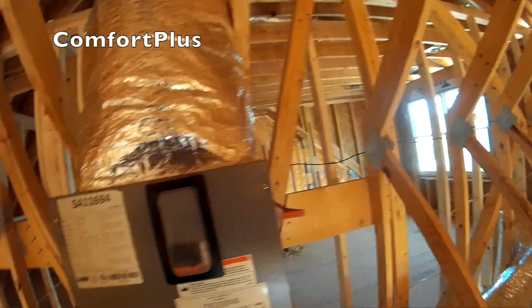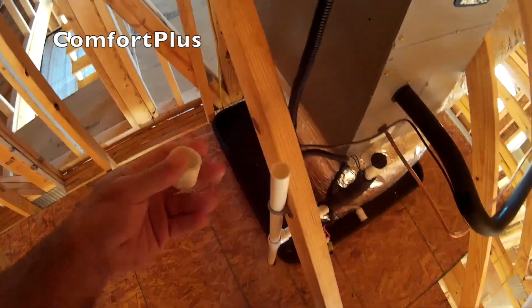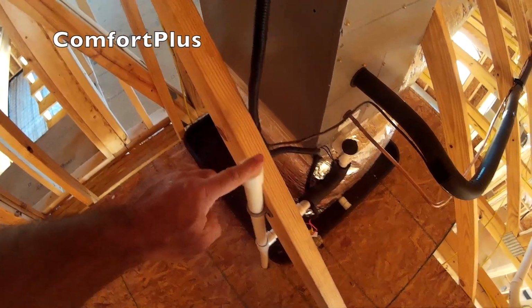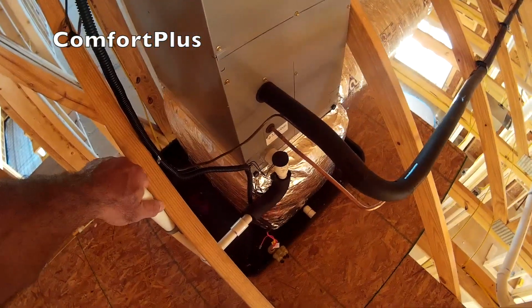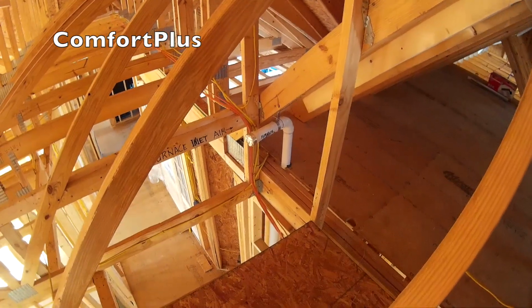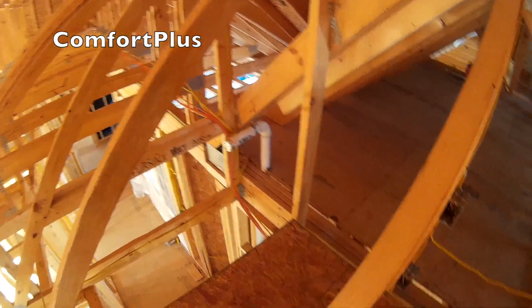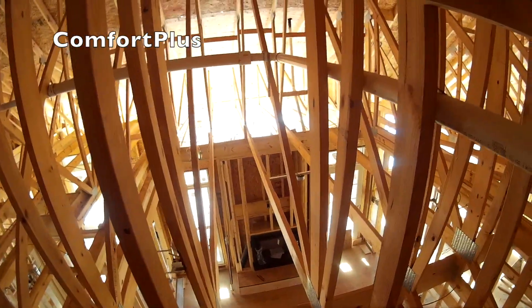Not much else. Here I got 5 kW of electric heat in it. And this is actually going to be a vent. I just put a cap over it to keep anybody from sticking anything down in it or getting any insulation in it when they come up here and blow it in. So when I come to start it up, I'll pull this off. I'll take the little grate that comes with my furnace and put it on the end of that pipe there. Again, after they get through insulating, so I know that nothing's covered up.